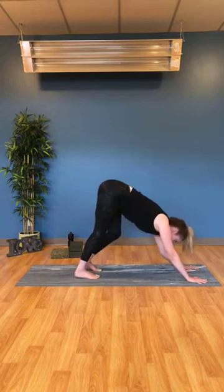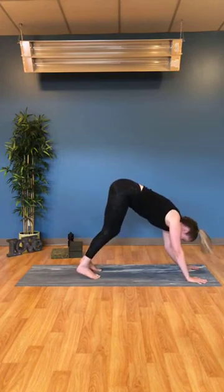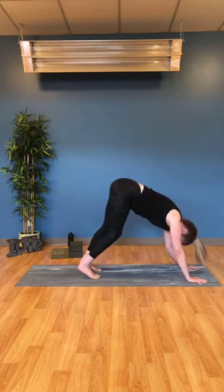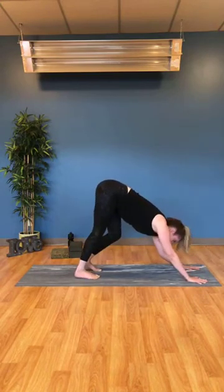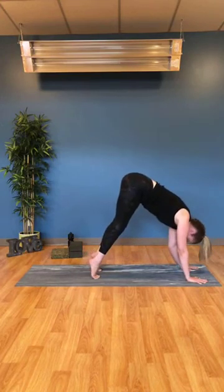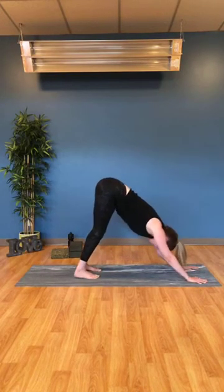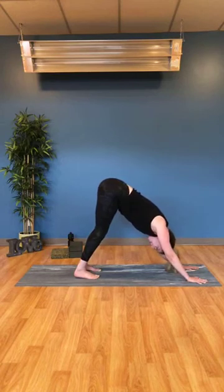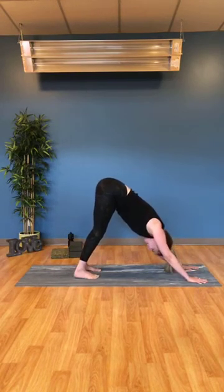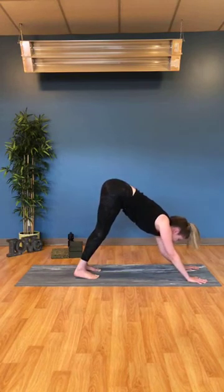Maybe noticing where you feel a little extra stretch in your own body. For me, it's my calves and my hamstrings this morning. And on your next inhale, lift both those heels up off the earth, run your toes in your down dog. And making a loud noise, exhale, release. One more time, inhale. And exhale. Beautiful. Take that gaze towards the hands.